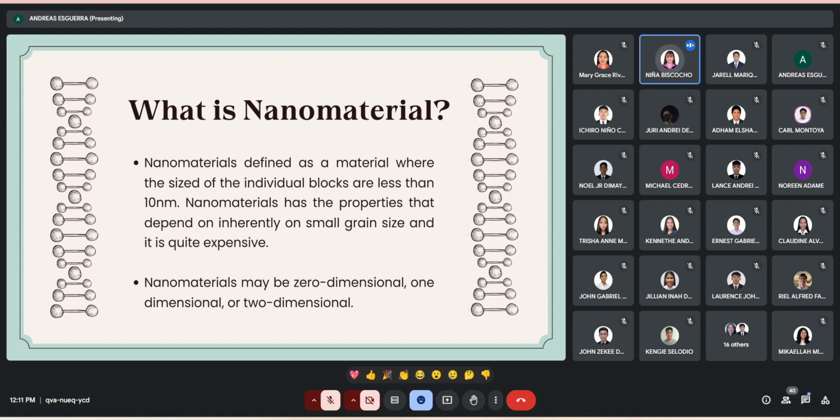In addition, nanomaterials are special materials with a size scale in the range of about 1 to 100 nanometers. To put that into perspective, a nanometer is a billionth of a meter. This is way smaller than a cell in our body, even smaller than many viruses. Because of their tiny size, nanomaterials can have unique properties like increased strength, different optical or electrical behavior, or even enhanced chemical reactivity. These properties make them useful in a wide range of fields, from electronics and medicine to environmental cleanup and energy. Next po.